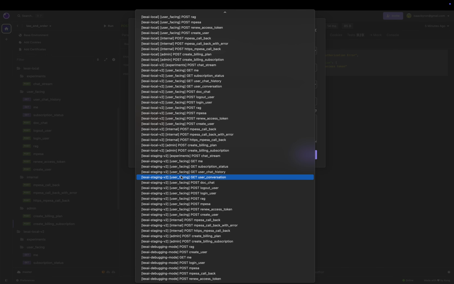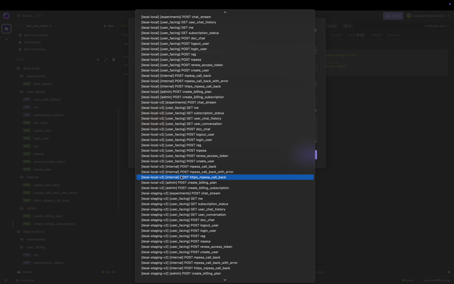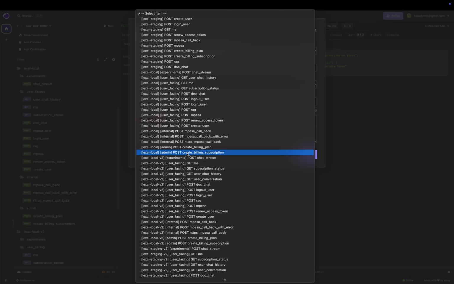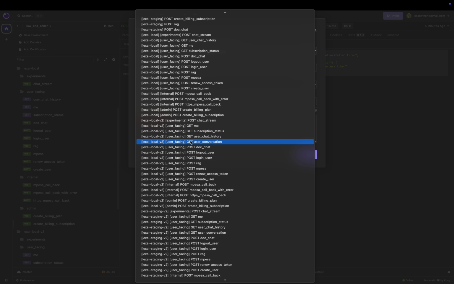Now we check on the API we want to call and get the access token, and it is the login API.